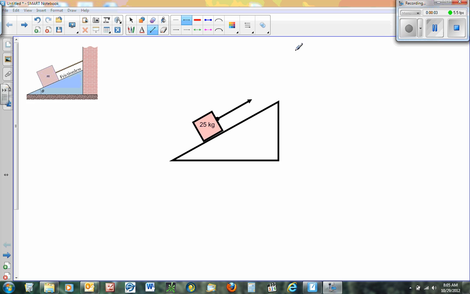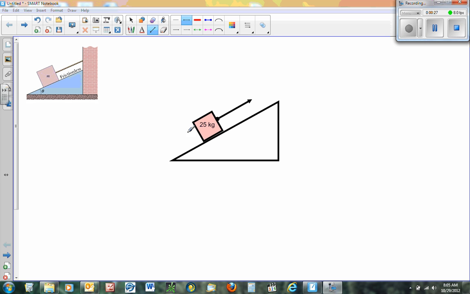This would be number 8. It doesn't have a number next to it, but it's after number 7. So number 8, you have a picture like this, no friction, and there's a box being held by a rope, and we want to know the tension in the rope. Well, if it's just sitting there, that means the upward force from the rope is equal to any downward force from the box.